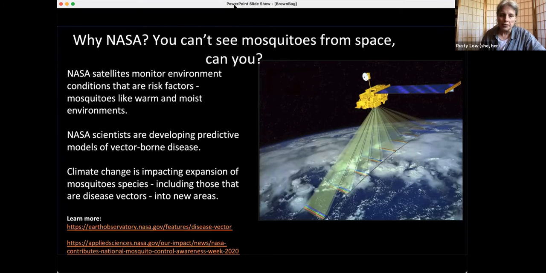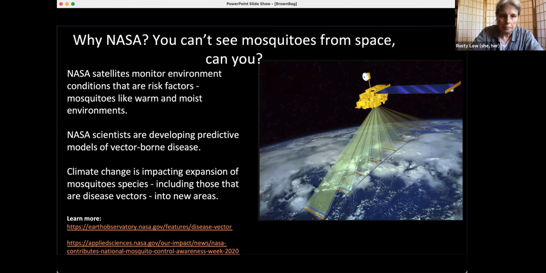So that's important. And then the last thing is, because of changes in climate, as well as globalization, we also have these new invasive species that are really causing problems. And they come with the potential to transmit disease. And so we are also monitoring where and when those mosquitoes are found, because this is a real new hazard for us when it comes to mosquitoes. And we'll talk maybe a little bit about that at the very, very end.